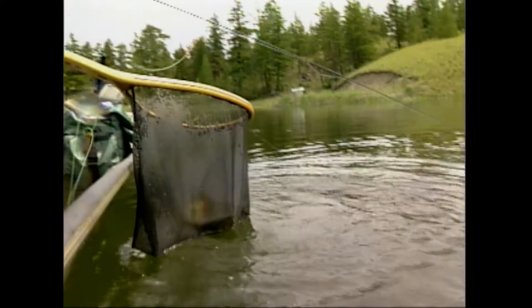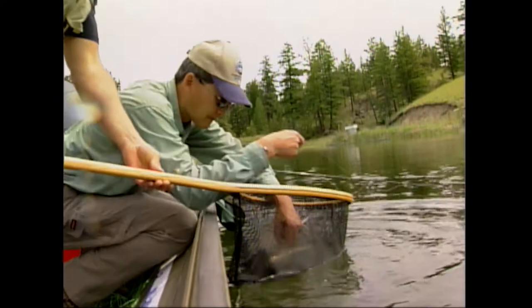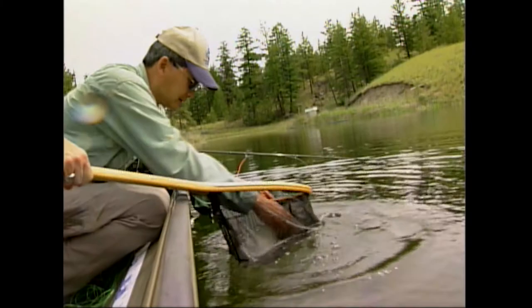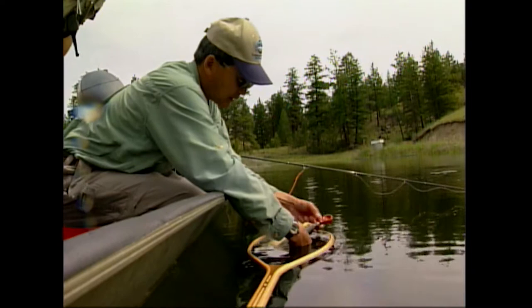Oh, beautiful. Should we see what it's been eating? Let's have a quick look. You never know. Well, it's worth checking. I mean, they are cruising through here. We've talked about damsels, a little bit about caddis, chironomids. You know, the marmoset hook. There it comes out. Basic ingredients they're going to be feeding on. Again, this is very important to make sure we do this correctly. So we'll put it right in the water. I'm just going to wet the pump, get the insides wet and get all the water out, and then just gently slide it into the narrowing. And then get suction and pull it out. That's it.